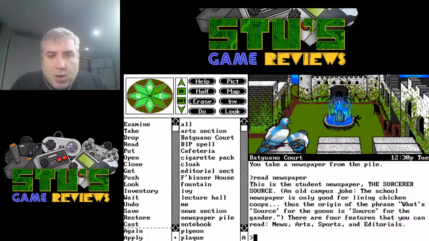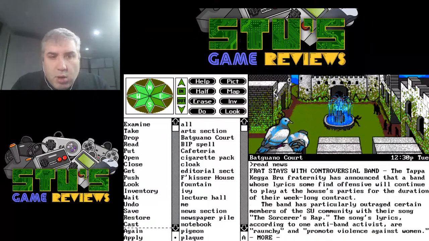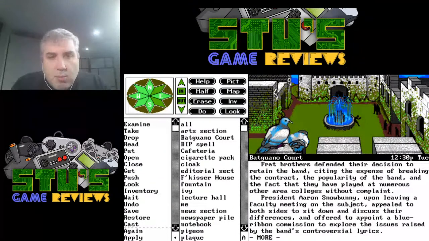This is a student newspaper. Okay, read news. Frat stays with controversial band. The Tapa Kenga Brew Fraternity. I like that name. So that's the band, and despite the offense its lyrics cause, it will continue to play. The song's lyrics are raunchy and promote violence against women. But the frat brothers don't care. They want to use that band anyway.